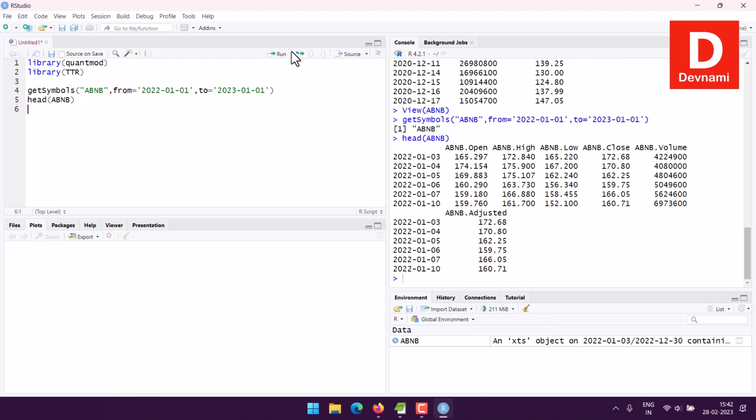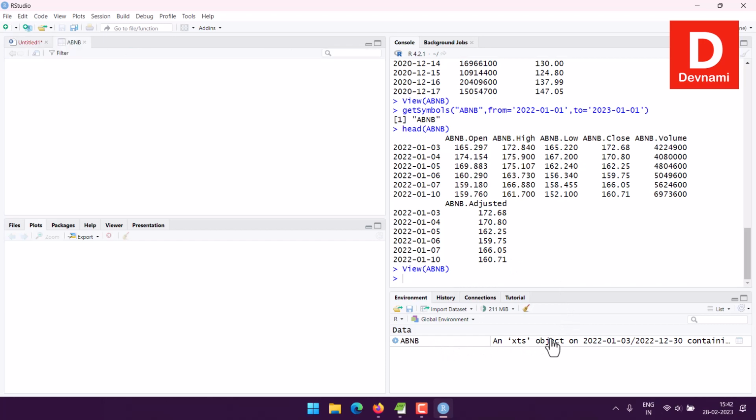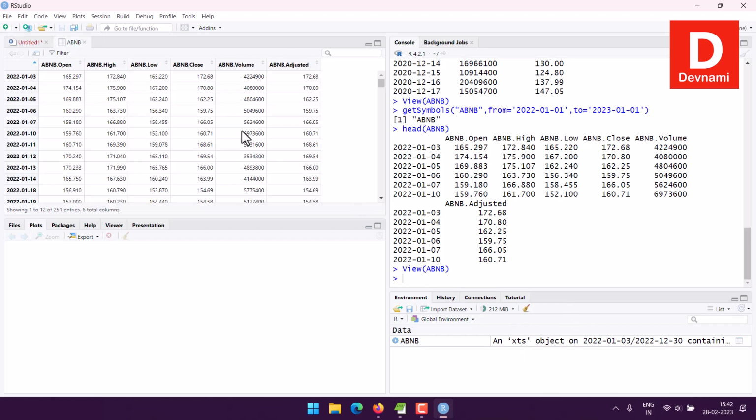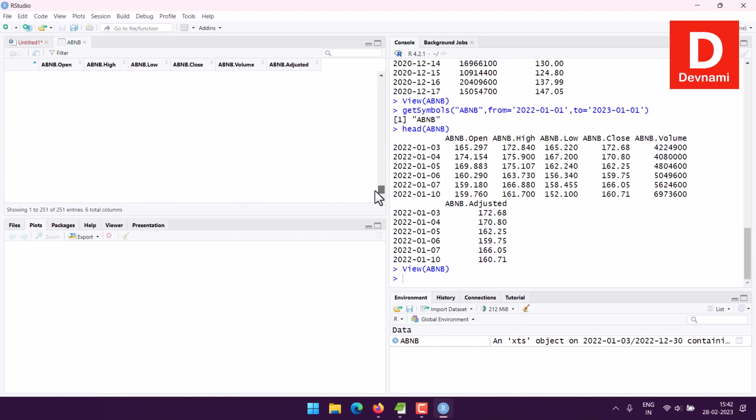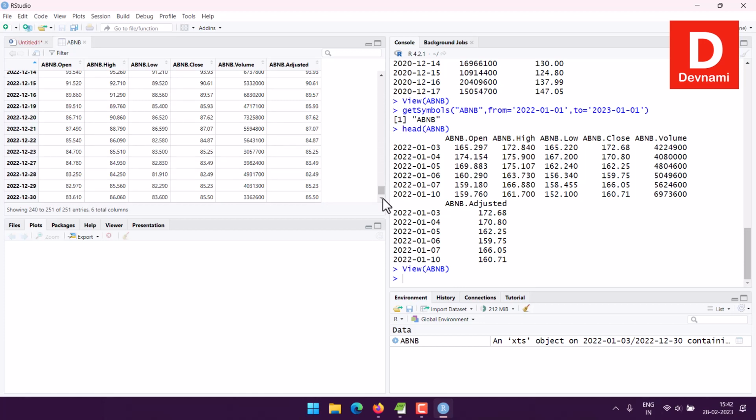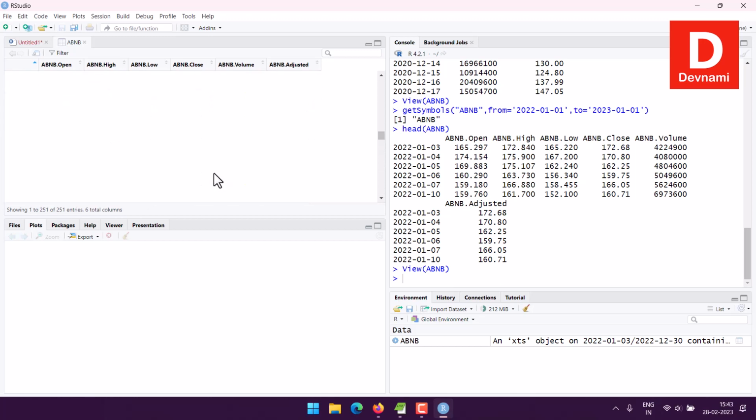We can get the head, and here it also gives you in short the first few rows of that data. If I click on the data frame, it should show you something like this. Starting from 2022 and all the way down to 2022-12-30. The 31st and 1st being holidays, that data is excluded, but other than that we got the data.